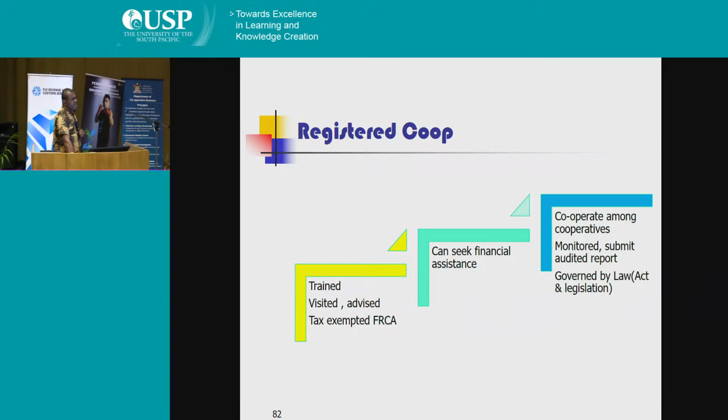You are monitored, and I think that's an element that is very important. When the other party monitors you, yes? Or you want to be your own monitor? Own monitor. Own monitor? Yeah. That's something good about joining a cooperative. Every year, annually, you audit your account from a professional auditor, and you submit annually. That's something good. Yeah?